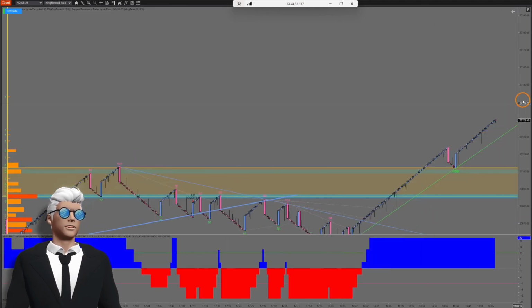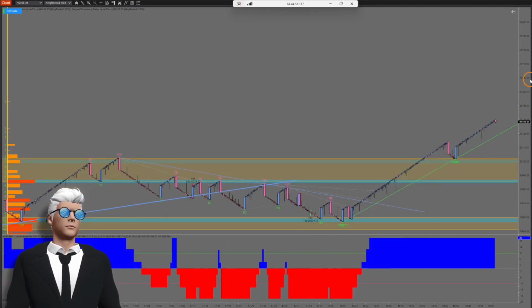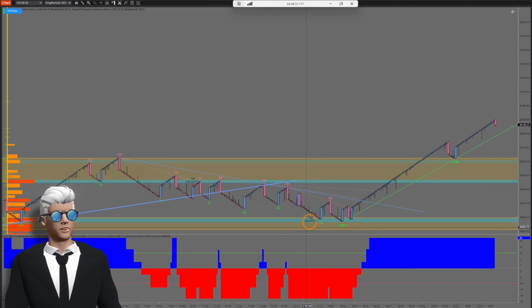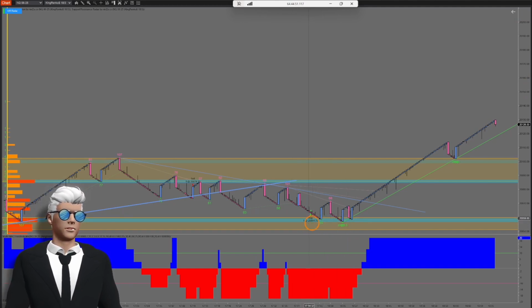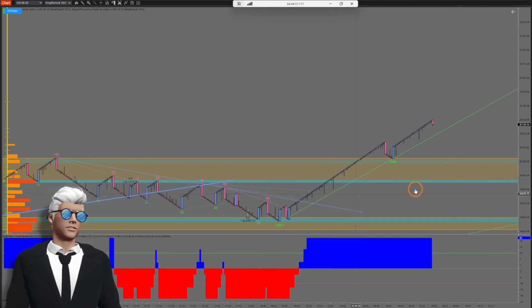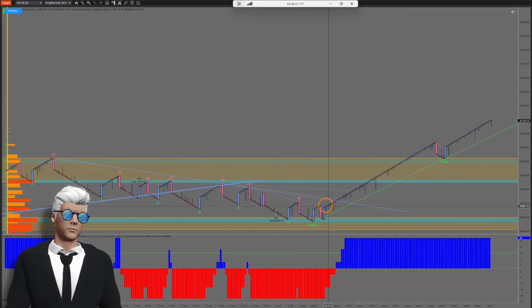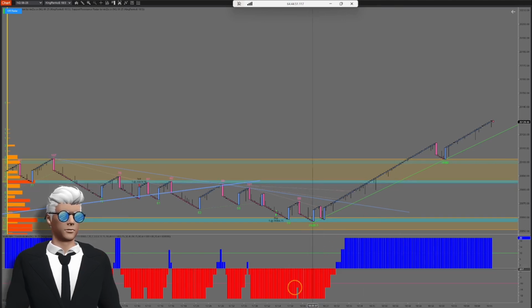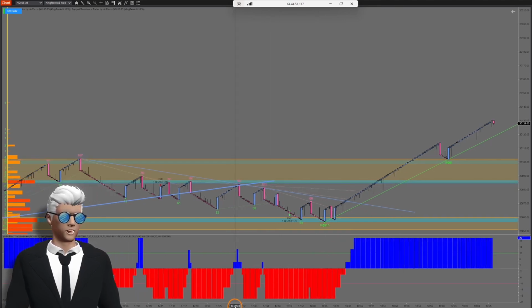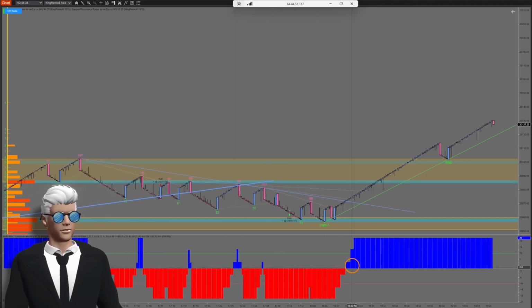And it creates your natural support and resistance. Notice how it followed suit with where I projected mine to be. And then it just hit a double bottom here. Boom, boom. And then took off on this trend line. So yeah, this is a powerhouse, combining trend lines with support resistance zones, and then a forecasting indicator with EMAs.